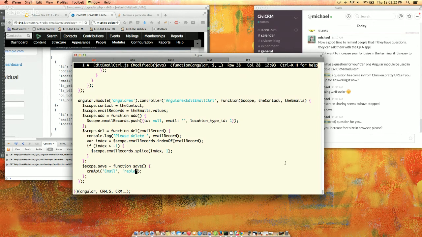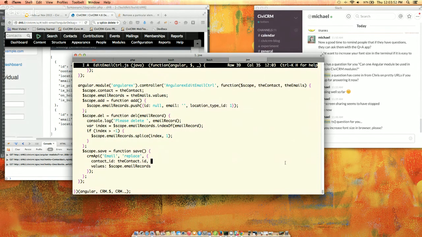There's also a verb called replace, which is a list-oriented action. And the idea is that you define some variable that all items in the list share. So all of them need to involve contact ID based on the current contact. And then we have a list of values, which is based off of scope.email records.